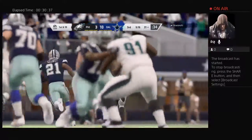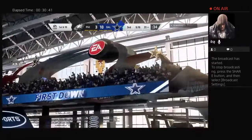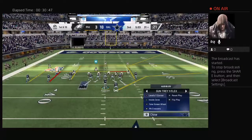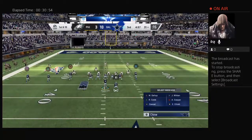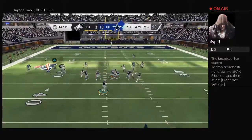Sometimes it's hard to believe, but there are times this game is about patience, isn't it? Hasn't had the game he expected, but that run there may get him going. I was just going to say, maybe that gives him a little juice, because you're right, he struggled, especially in that first half. Yeah, and I know the great ones always think to themselves, just hang in there. I'm just one big carry away from busting this open. That's a good start for him.